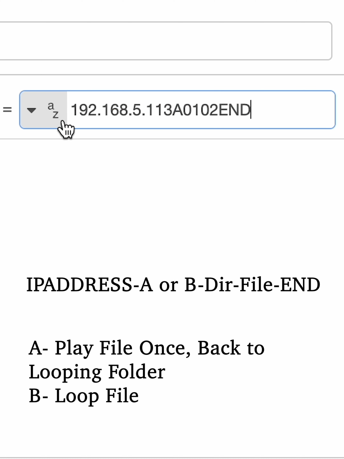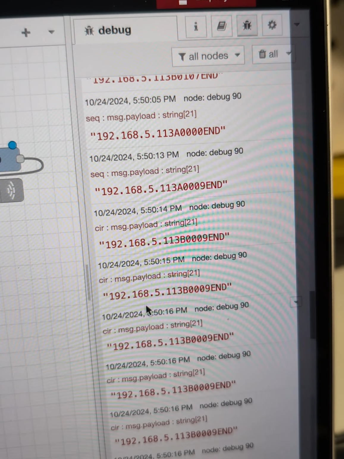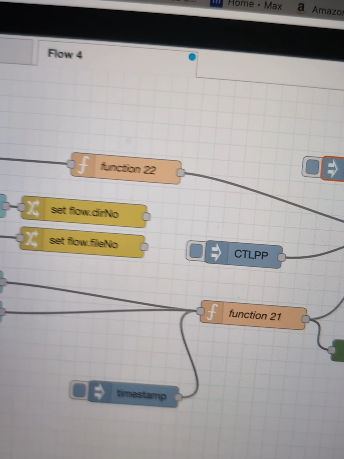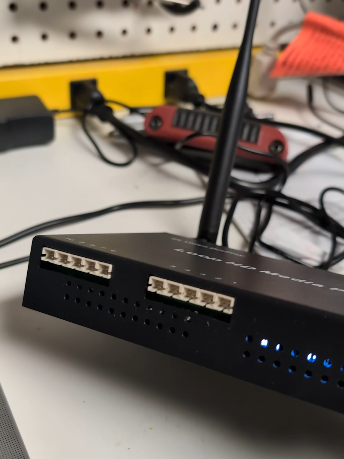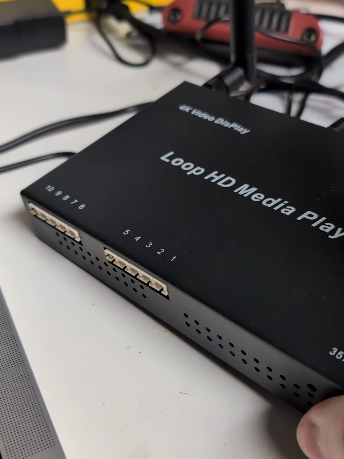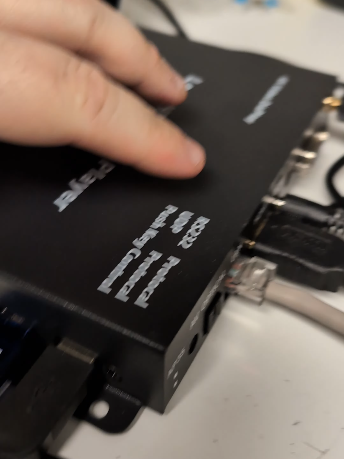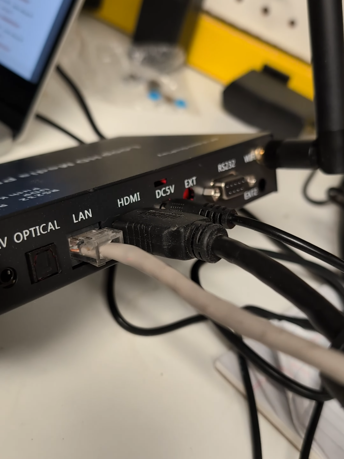So that's exactly what I'm doing here. And yeah, so far so good. I haven't extensively tested this player. It does have 10 other actual inputs. So you can hook up different sensors or different triggers to those actual inputs to trigger files. It also has a serial input, RS-232 input. I'm not sure how those work yet. I haven't tried them, but I'm sure they work great.